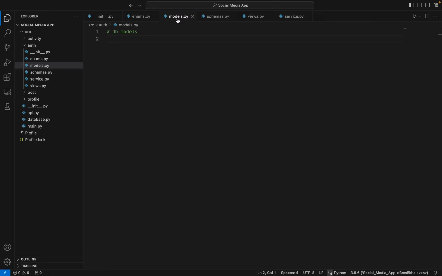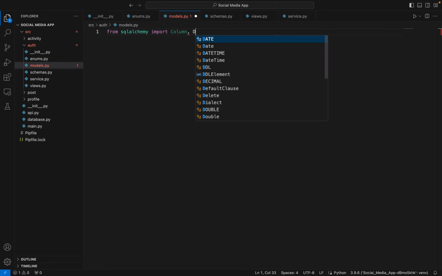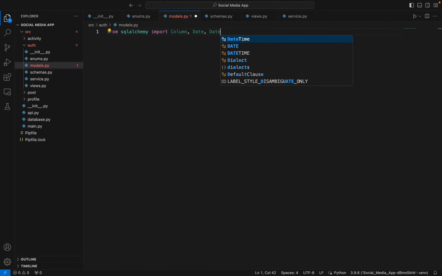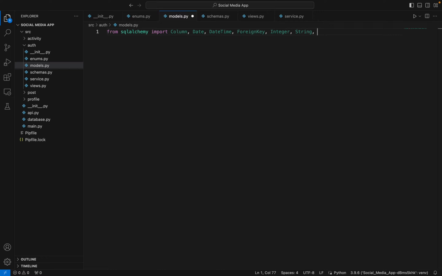Now I guess we should move on to the models. What database models will we be creating? That is the main stuff here right now. So from SQLAlchemy, we'll import Column, Date, and maybe DateTime would be required. We'll see later on. For now, I'll just import it, ForeignKey, Integer, String and Enum.